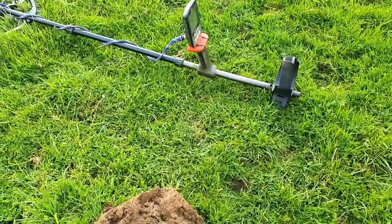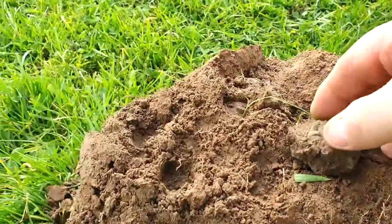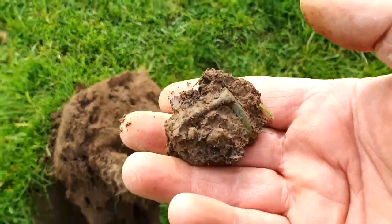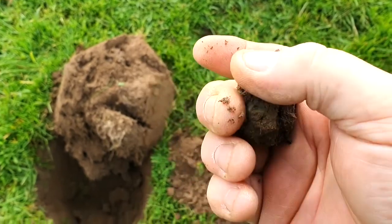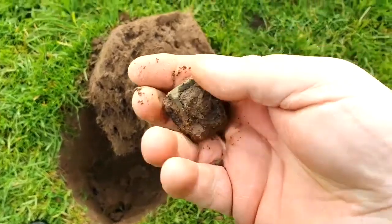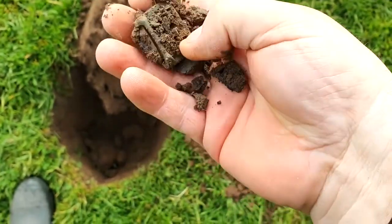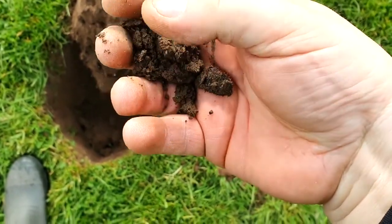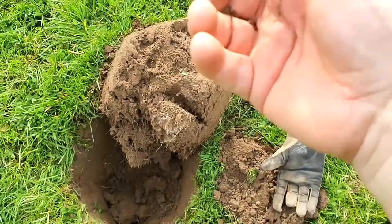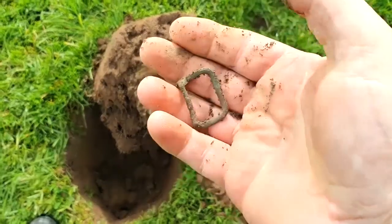Okie doke. Just getting a lovely 18 signal here, and we have something green coloured. Looks like a buckle to me. But we'll find out together. Wherever it is, really old. Yeah, very nice.